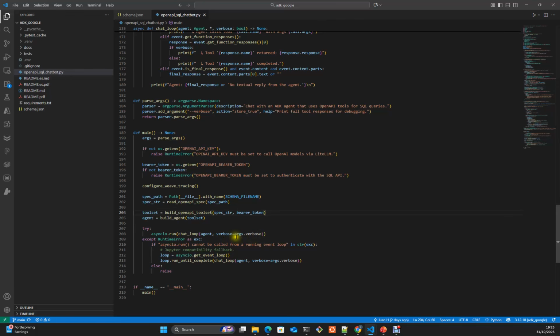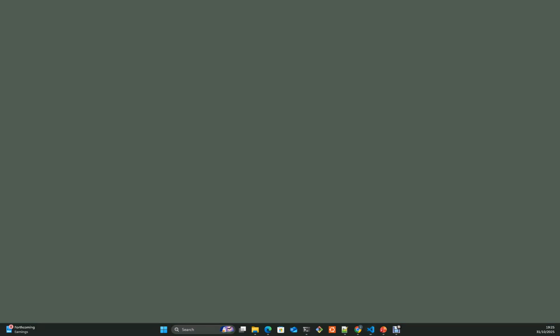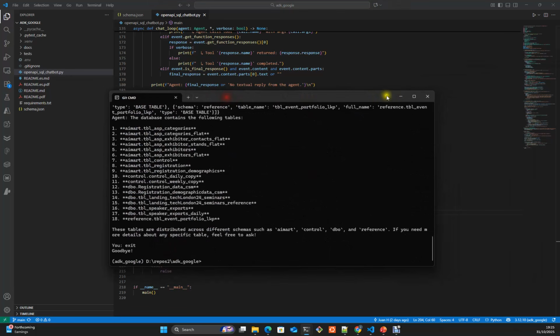Depending on whether we write verbose or no verbose, it will be more logging or less logging. We can also press Ctrl C, which will close the loop. Okay, so let's do a short demo of this.